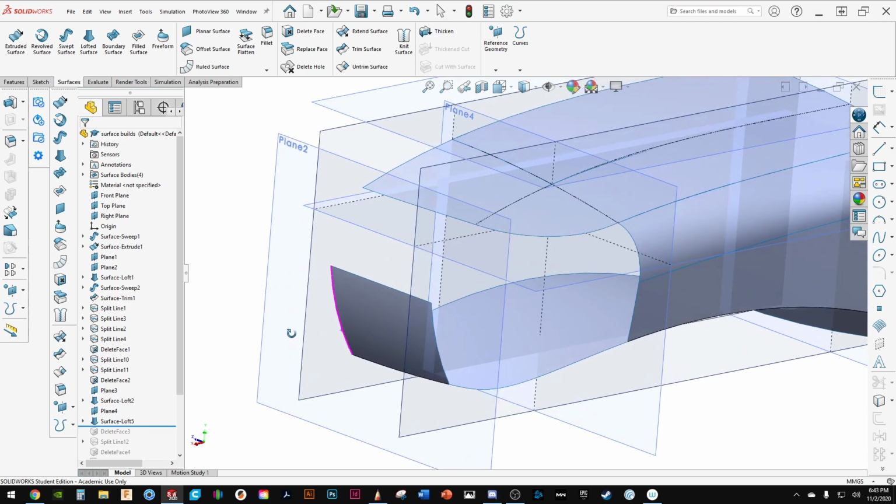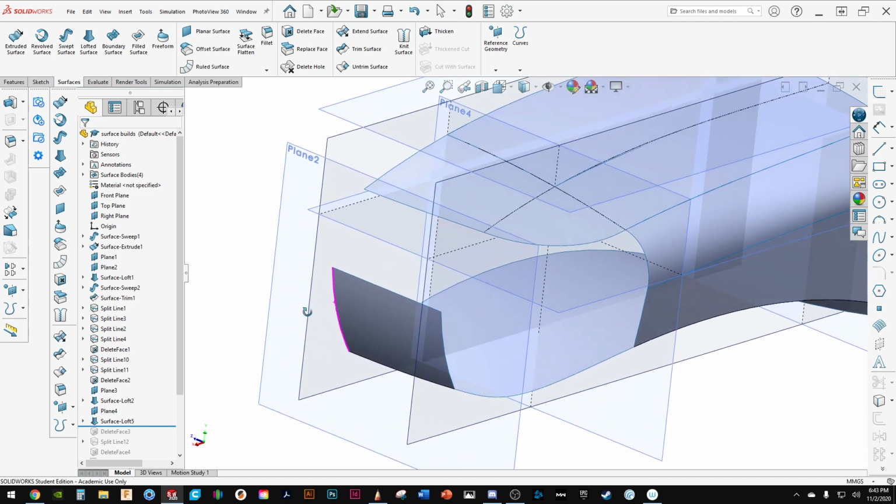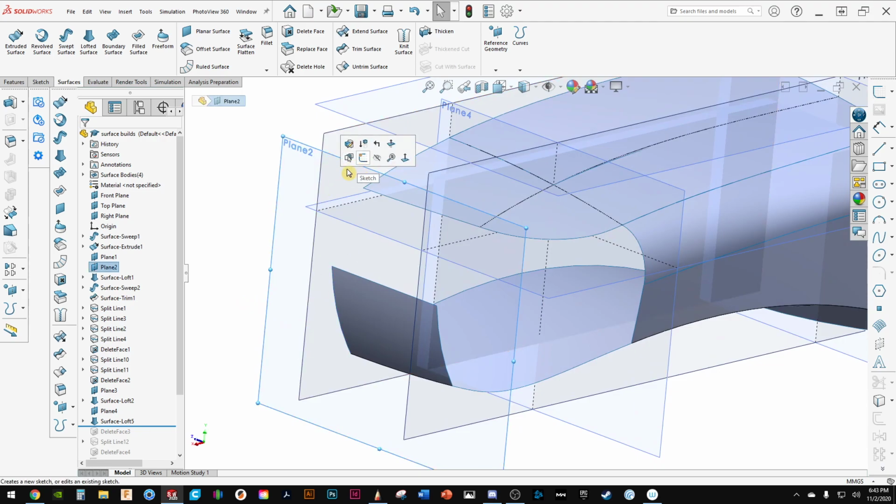Let's just toss the curves in here quickly for this.